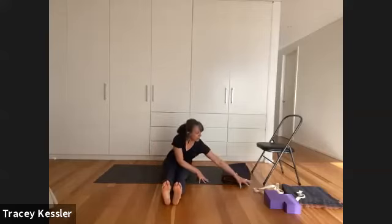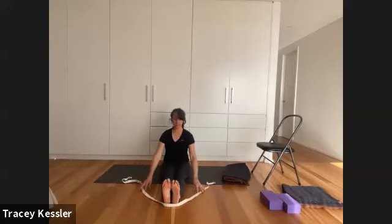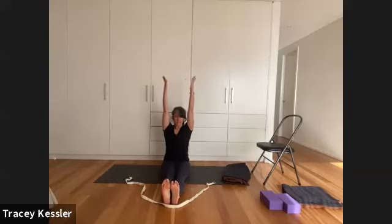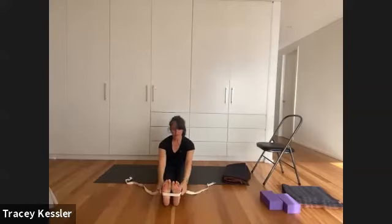And now if you've got your strap handy, take your strap, place it behind your feet. You're going to grab hold of the strap again. We're going to go back into Urdhva Hastasana arms. So raise the arms up. And as you hinge forward, keep the action in the legs. So the inner thighs work down, extend away through the heels. Then grab hold of your strap. Keep the feet slightly apart. Shoulder blades down, back ribs in.